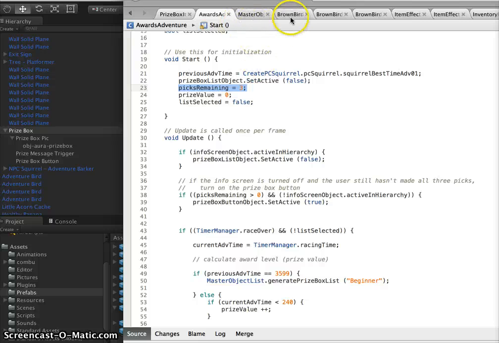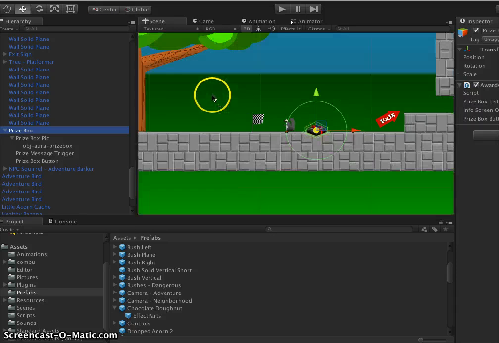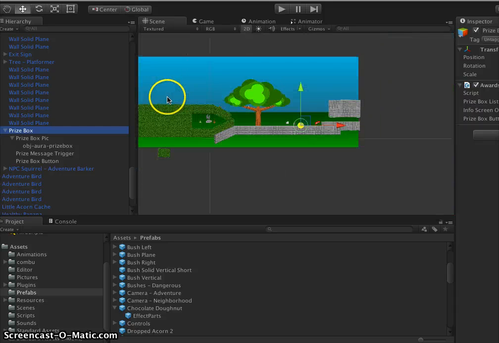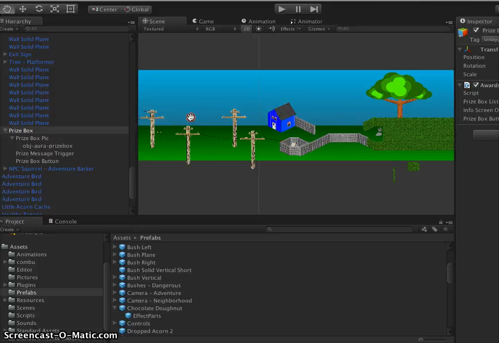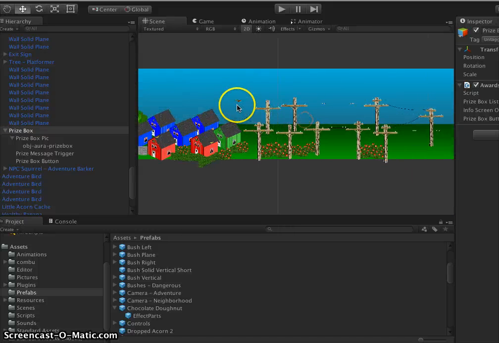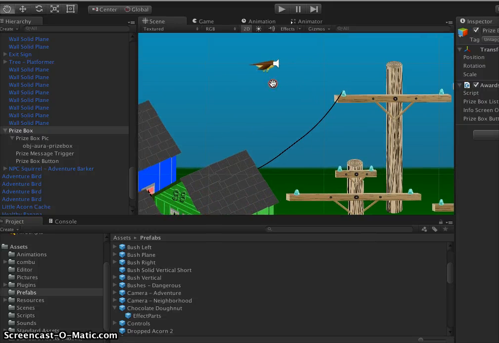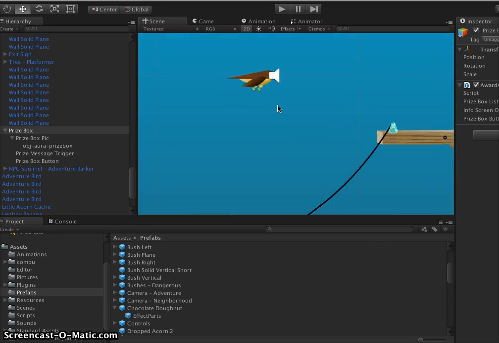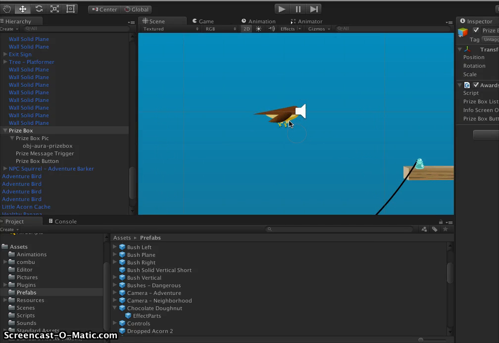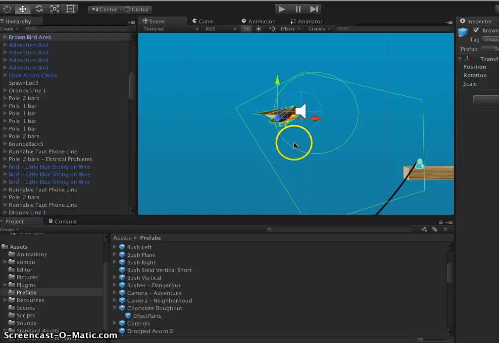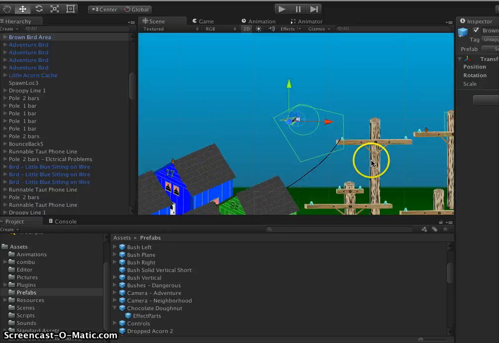the bird. I had developed a brown bird character. Let's see if we can find him here on the adventure area. There he is, flying around. Obviously, I need to make some corrections to him, but in the neighborhood area, he was working just fine, exactly as intended. In the adventure area, I haven't tested him enough, but obviously, there's some things that I need to fix. Let's take a look at some of the colliders.